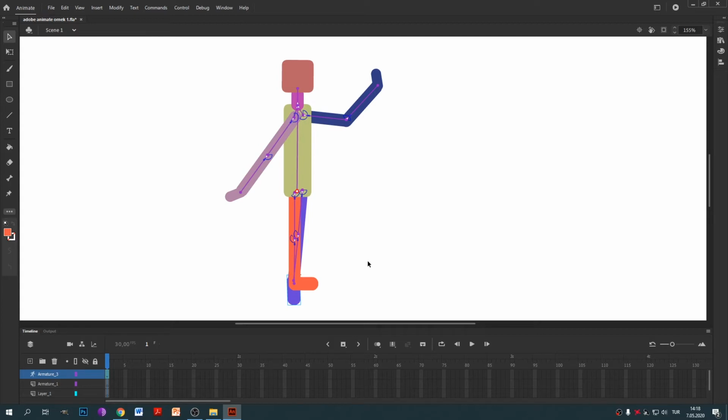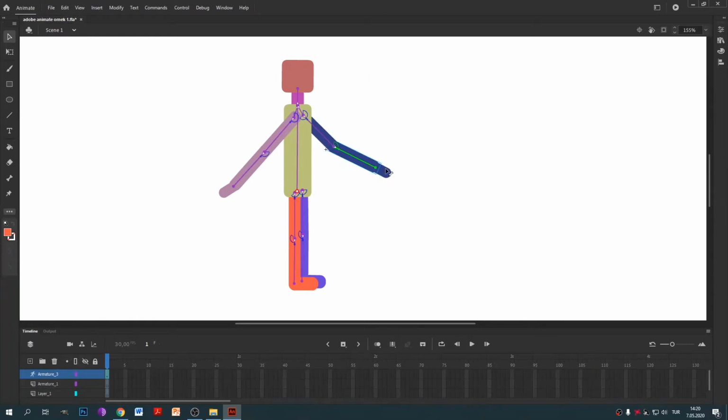So these options move one part one level up or down. It's also possible to use keyboard shortcuts instead of using mouse options. You can press Ctrl, Shift, and up or down keys to send backwards or forwards parts after clicking the part. So with these shortcuts and options, just arrange the correct levels of the parts in the stage.